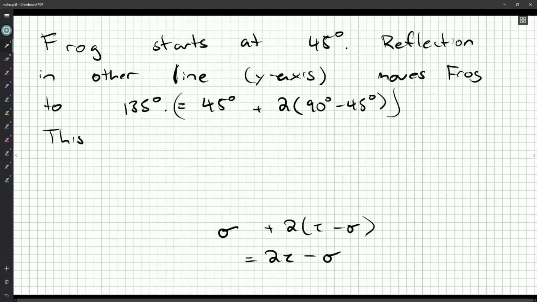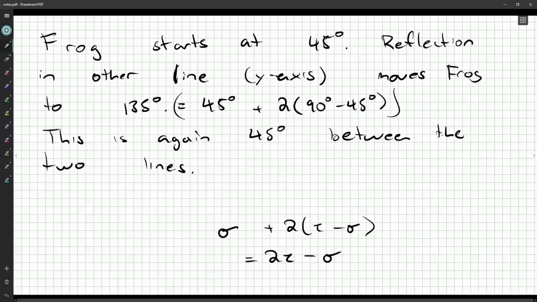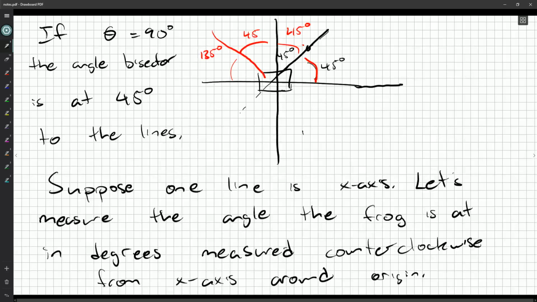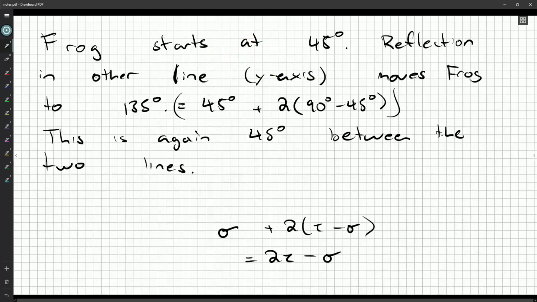So this is again 45 degrees between the 2 lines. Now, is it enough to just say this is going to repeat? No, I think what we should do is, because what's going to happen in this case at least is we're going to go 45, 45, and we're actually going to get a cycle, because the next one we're going to go down to is going to be 225 and then 315. Yeah, just add 90 each time. Okay.